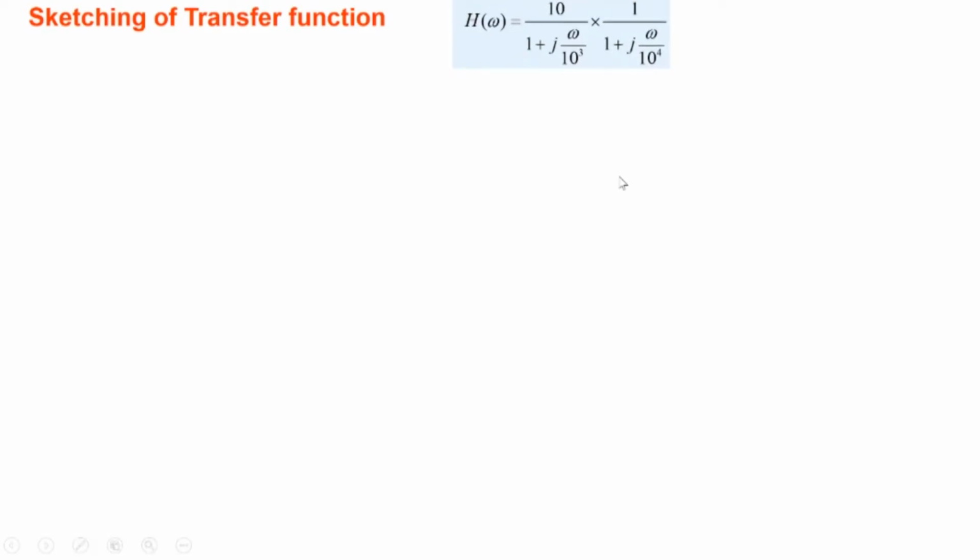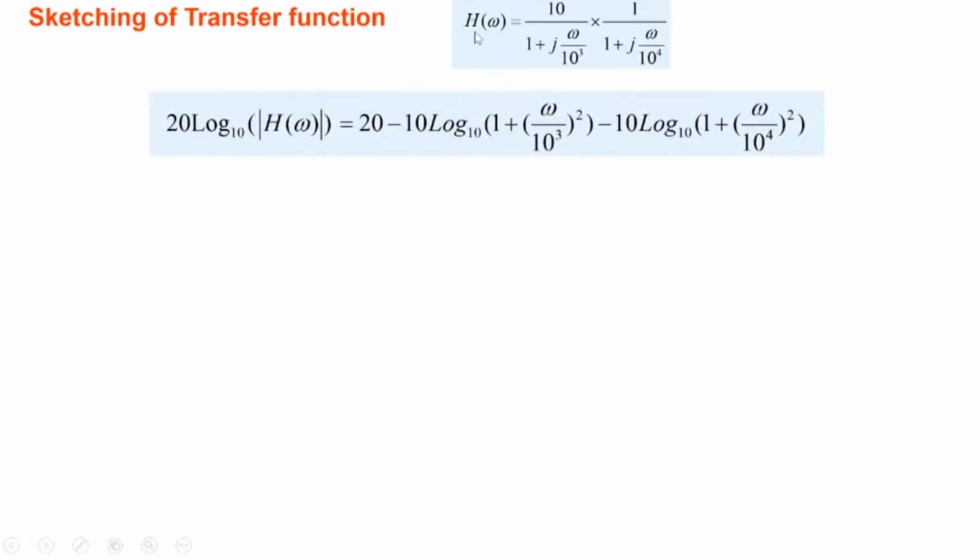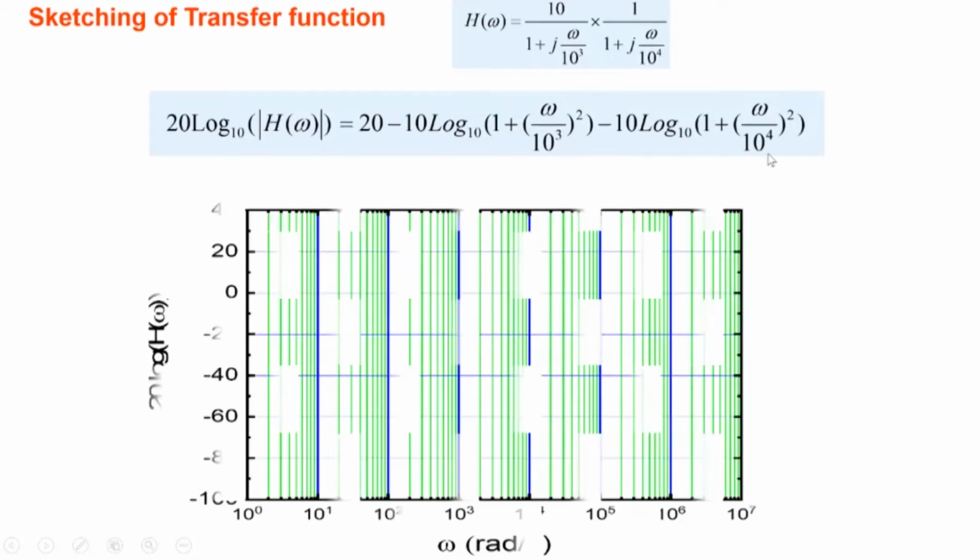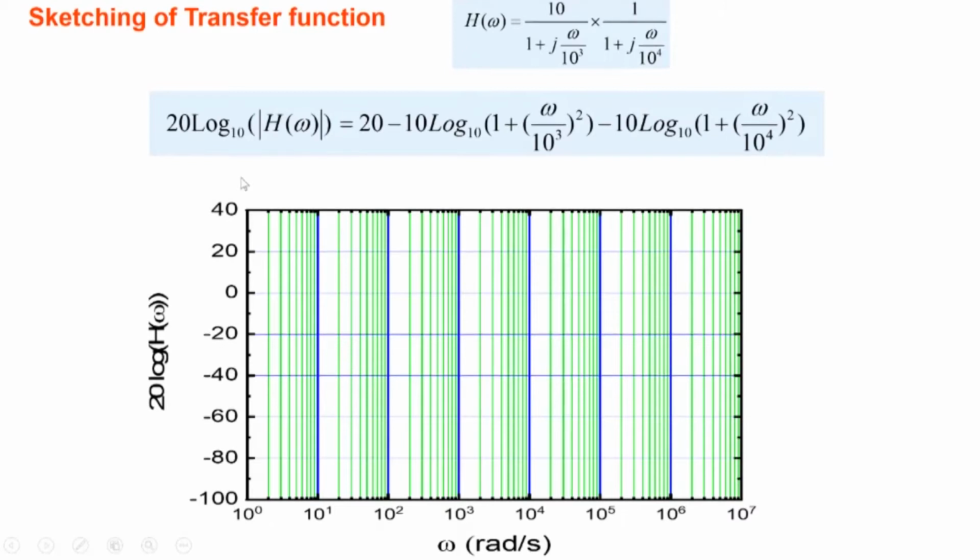Let's say we have done the analysis and obtained a transfer function expressed in this particular form. We take the magnitude of it, take the log, and multiply by 20 to get a value in dBs. The transfer function is a ratio of voltages, which is why we are taking 20 here. So it's easy to write this out. It becomes 20 log 10 of the constant, minus 20 log 10 of 1 plus omega by 10 to the power 3, and 1 plus omega by 10 to the power 4. We obtain that, and this is how we're going to plot it out.